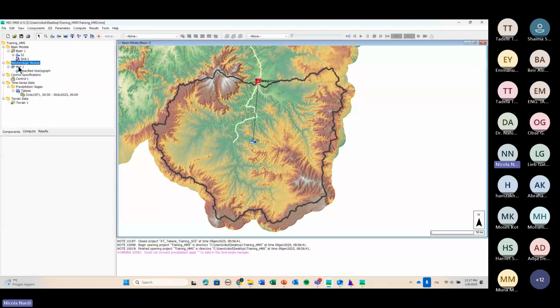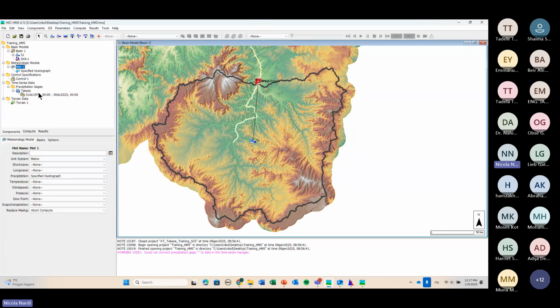In particular, the new one will be the Meteorologic Models folder. Inside it, you have a MET1, that is your specific meteorologic component that you have created, in which we need to connect our meteorologic component to the basin.